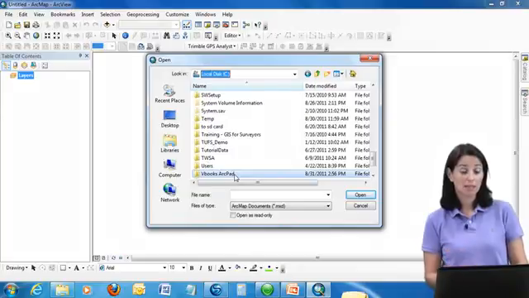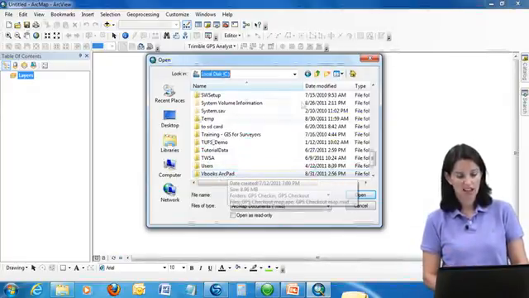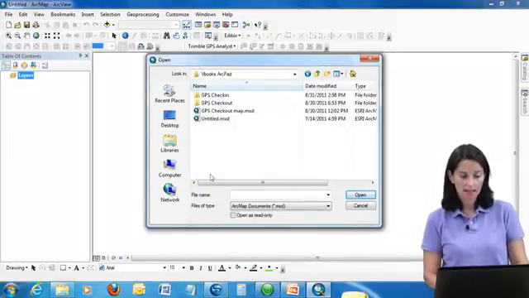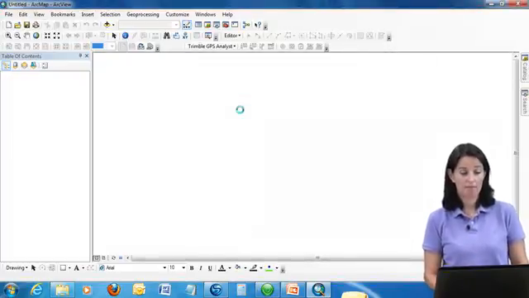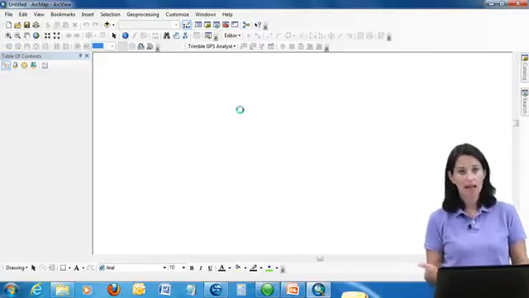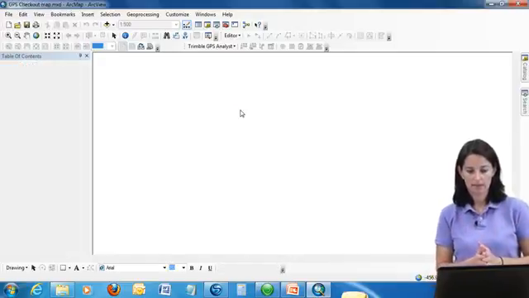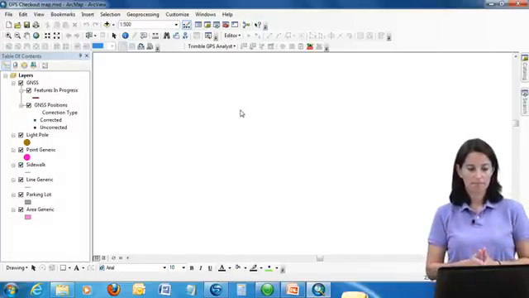Now remember, if you can't see a particular drive, you might have to path to it. Actually, in here you don't have to. If you're adding data, you have to. All right, so here's vBook ArcPAD. Here's the GPS checkout map. Once I do that, my map is going to open. Now I'm not going to have any data in it because we created a blank database. Okay, so here it is. Now what's my next step?